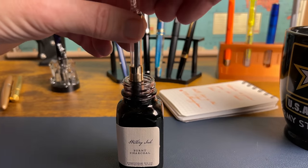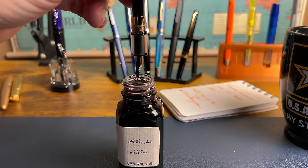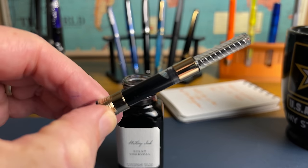All right, let's ink this pen up. And that's not bad for a fill on the first try, is it? Pretty good.